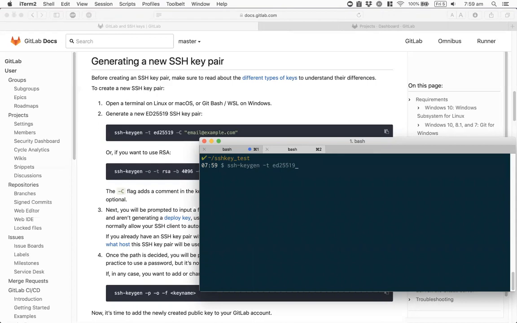I'm guessing that parameter defines the type, and then a comment. I'll just put in "test SSH key pair" and press enter. Generating public-private key pair. Enter file in which to save the key.